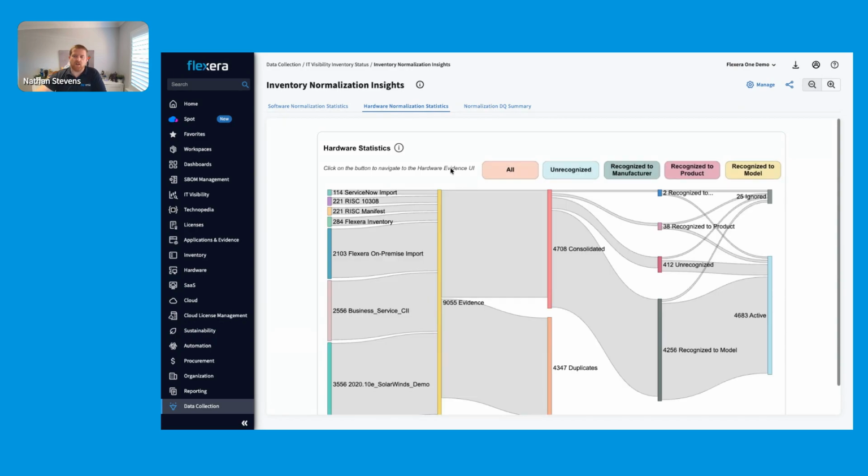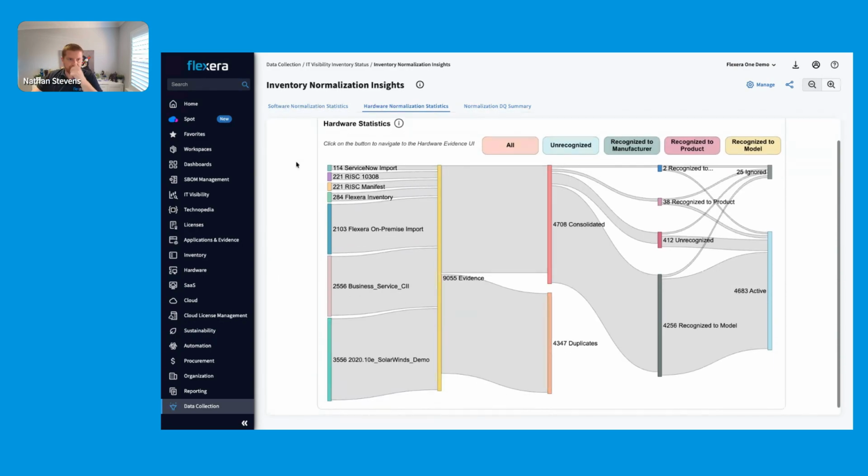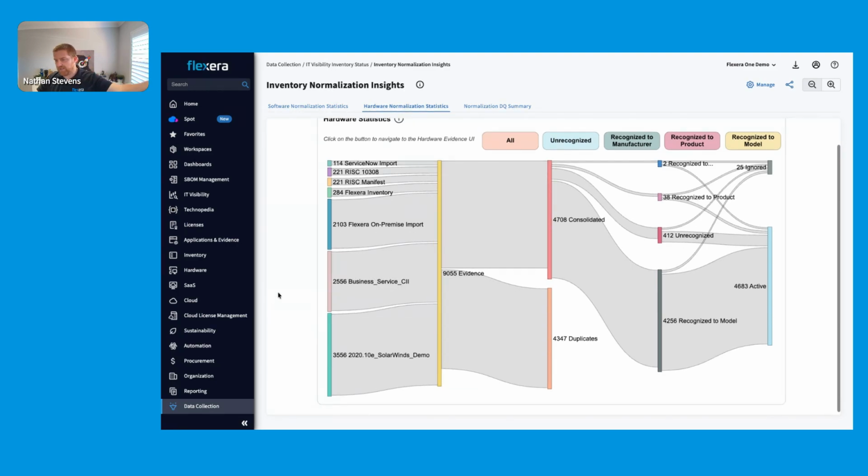The same is true around the hardware side. So you can imagine out there, I've got agents, I've got SCCM, I've got other data sources, which is fantastic for my data center and end-user compute space. Now, as I said, we will get data from other sources. So whether that's tapping into your SolarWinds for your network gear and storage information, or a spreadsheet of other information that fits a particular standard that we can bring in to understand what metadata exists around that hardware.